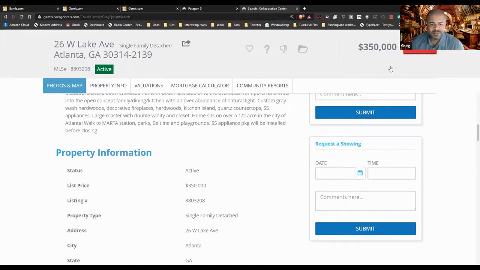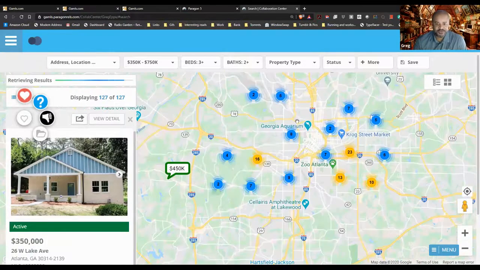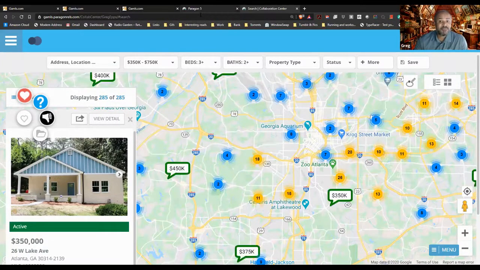Ever since they opened this up and allowed for the public searches, we've had a huge uptick in the usage by our members, just because it covers all bases. It allows for you to go in and have a modified email drip that they can use, but also gives them a landing page that they can gain access to, that they can share with family members. And it makes you the point of contact for anything that they see, because it opens up the MLS and basically creates a personalized public website for them to search through all of our listings.